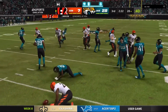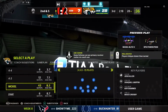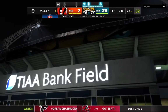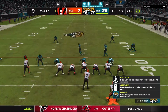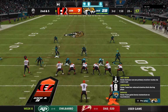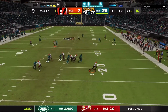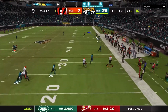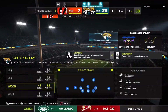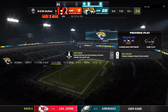And he'll take it forward for about 5 up to the 28-yard line. And there we saw one of the downsides of blitzing during a rundown, because sometimes you get out of your gaps. You don't fit the run quite as well because you're headed towards the ball carrier with abandon. 2nd and 5 now. Burrow escaping the pressure right. And he'll be out of bounds across the 30-yard line. He'll end up getting 5 out of that, but now they're looking at 3rd down.